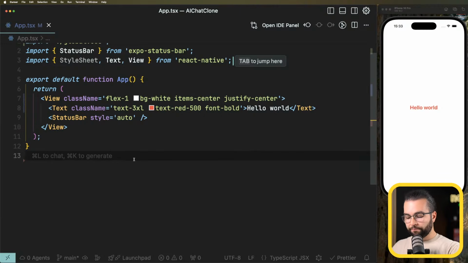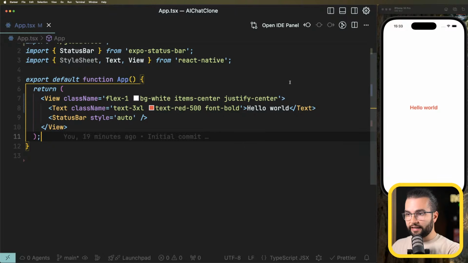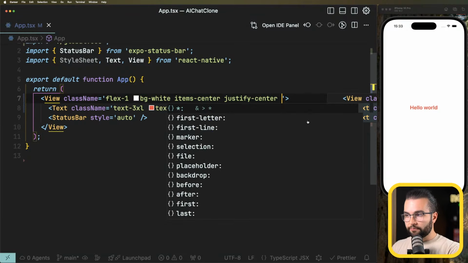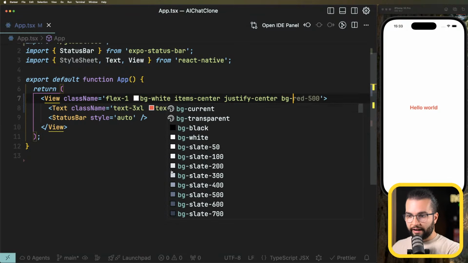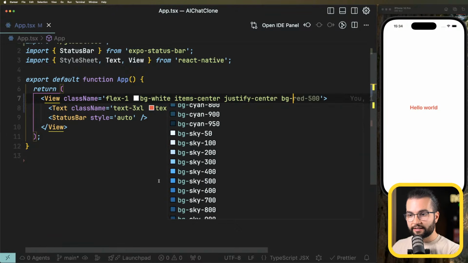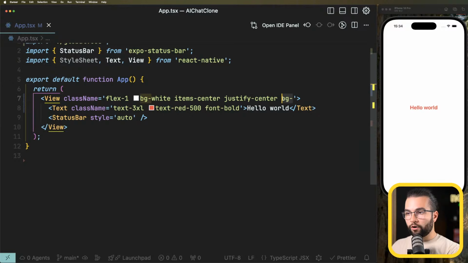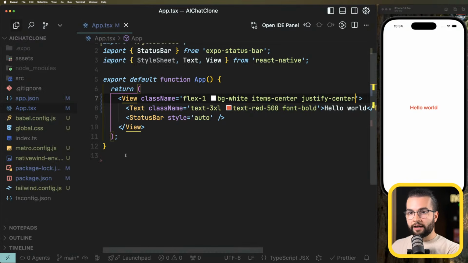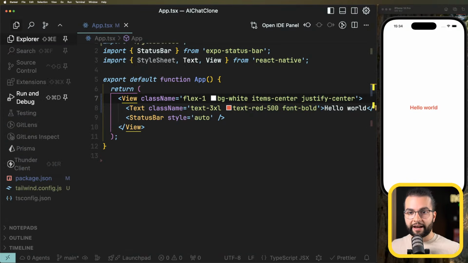One more recommendation is, as you can see, if I start writing, for example, bg, I have all of these colors and recommendations of different classes. This is coming from an extension that is very handy to have.